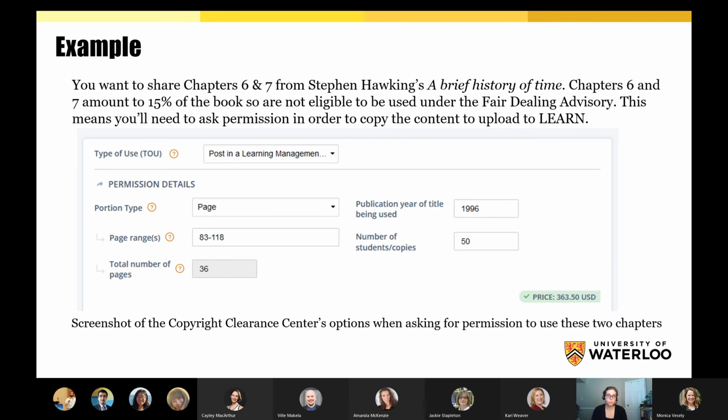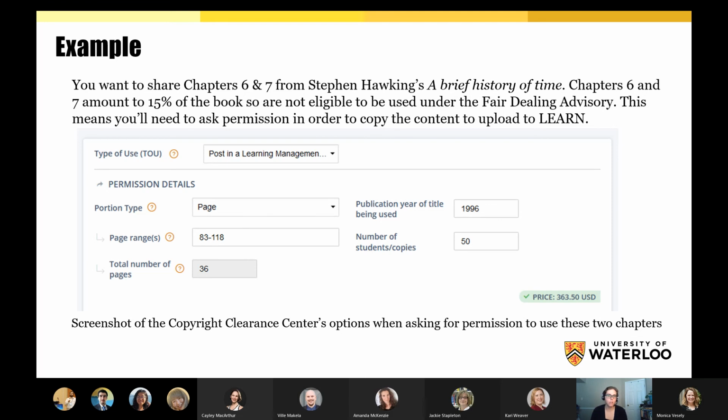The course reserve staff will go through your list of content that you want to use, evaluate it as to whether it fits under fair dealing, a library license, or whether they need to ask permission, and they'll cover the permissions costs on your behalf. At no cost to you or the students, as long as those costs are generally fairly reasonable. So it's always better to have folks do this on your behalf, just time-wise, and because these folks work through copyright clearance all the time, it's a bit easier for us to handle.